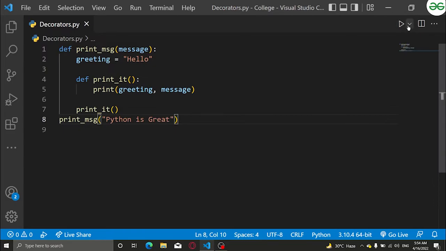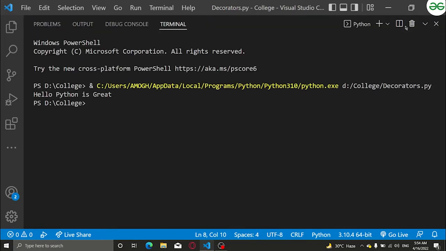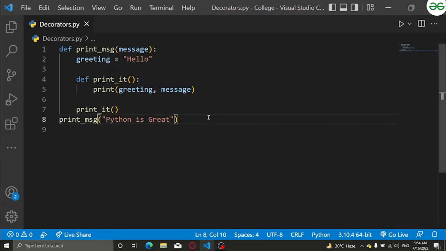Yeah, now it's working. So what I did before, I just wrote print and I just gave it the value. So it was taking the print statement as a printer, right? That print we will say, but it was not putting values in the function. Now when I run it, you can clearly see that it's putting the value inside the function and it says, hello, Python is great, right? So this was the basics about function.